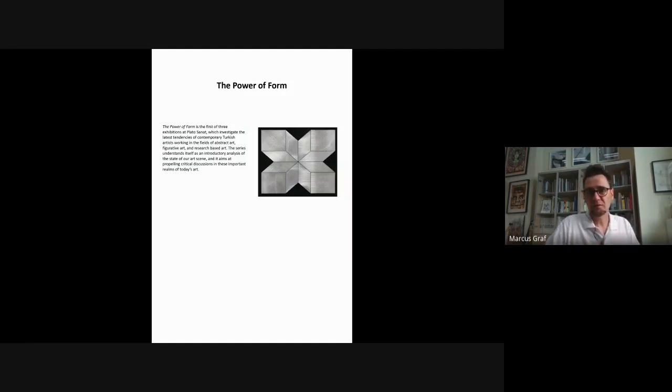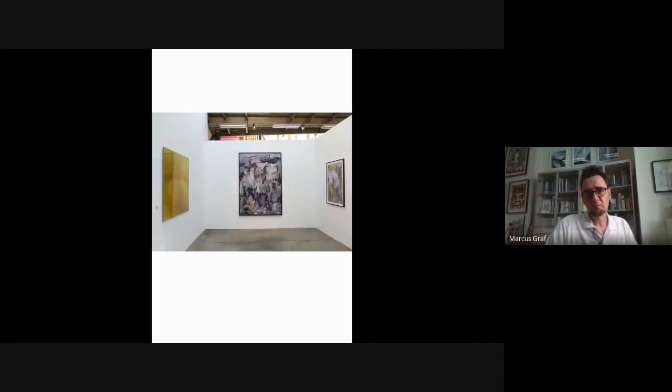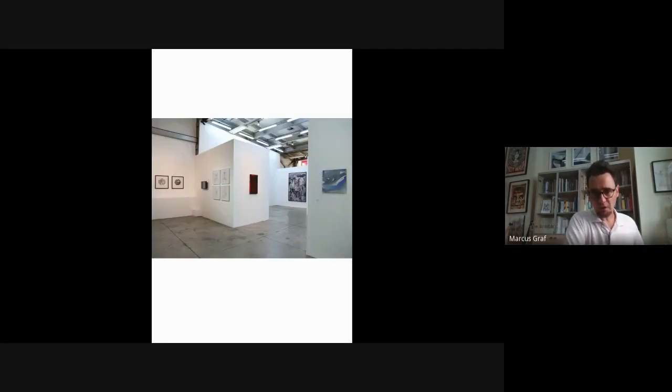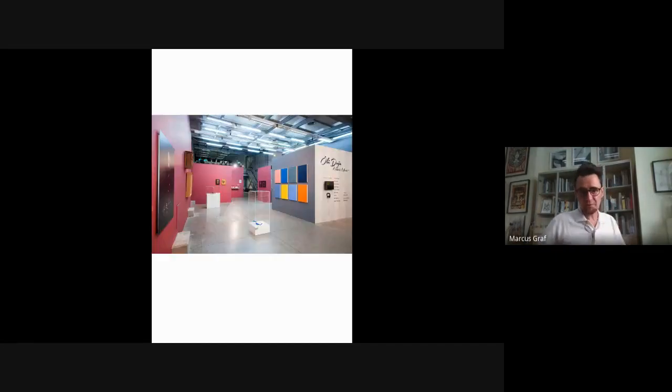And as this was a gallery in an education institution, I always like to do knowledge-based exhibitions. So for instance, I did a triptych called The Power of Form, The Beauty of Concept, and The Mystery of Figure. These three exhibitions were all connected to each other. In the first, Mystery of Figure, I wanted to do an exhibition about the contemporary state of figurative art in Turkey. The second, The Power of Form, was about the state of abstract art in Turkey. And the last, The Beauty of Concept, was about conceptual, participatory art in Turkey.